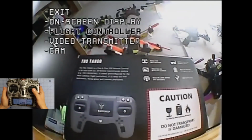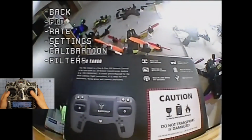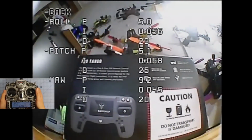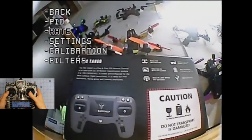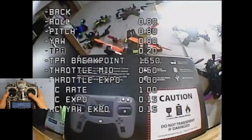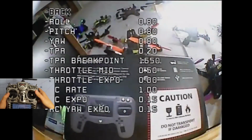Now just here, this is where we can change some of our settings on our flight controller, and I absolutely love this feature. You can adjust your PIDs straight from the radio itself, in the field. No longer do you need to bring a laptop to tune this bad boy. You can change all your PIDs, so pitch, roll, and yaw, right there. You can also change your rates and adjust your TPAs and a whole bunch of things that you usually have to do in CleanFlight, but it's fantastic that we can adjust all these things right here on the quad, and so easily as well.